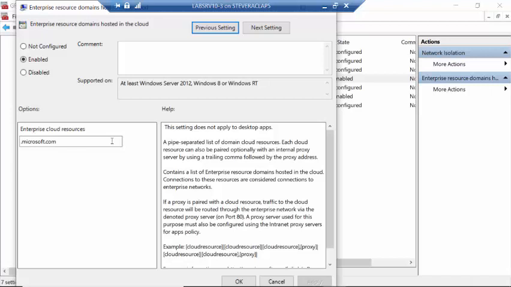We do support wildcarding here, so what that means is if you put a dot in front of it, so .Microsoft.com, that means if I go to tools.microsoft.com, these are probably fake domain names, that will load. If I go to joes.tools.microsoft.com, that will load, because any of the domain names that would have Microsoft.com in the name would then be trusted. You can also add multiple domains to this list if you want to, with either, can't remember if this is bar or semicolon delimited, but one of the two.